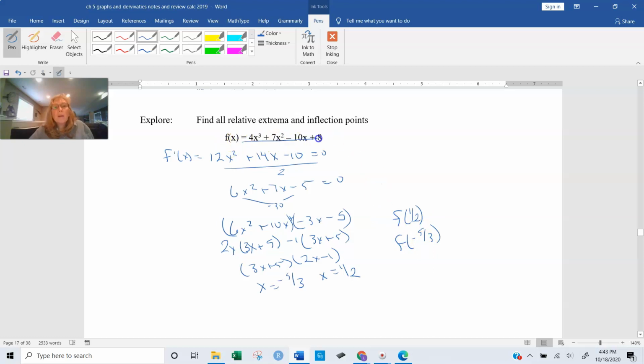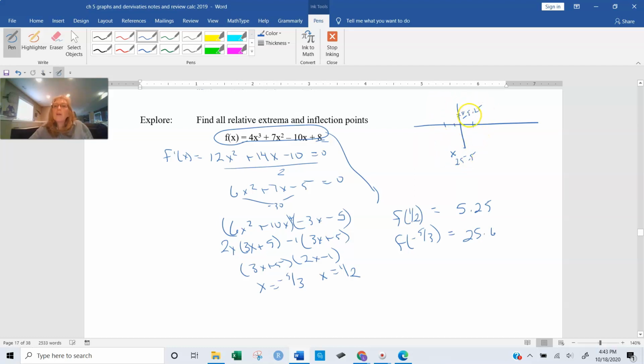So this is up here, into your original, so you're plugging these in, correct? Okay, so when you get 1/2, you get 5.25, and -5/3 is 25.6. So if we were going to graph this, currently, we would have 8 for my y-intercept from here. I would go to 1/2 and up 5.25 right here. I would go to -5/3 and down 25.6 right here, roughly, right? 25.6 is there, this is 5.25.